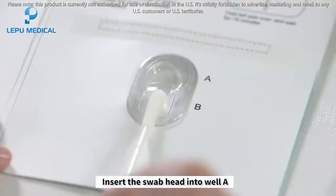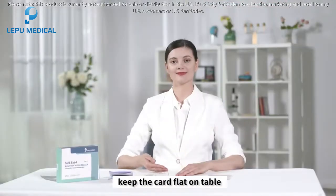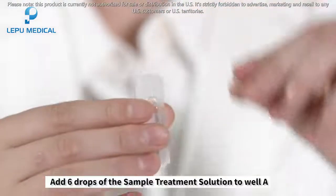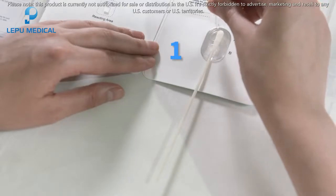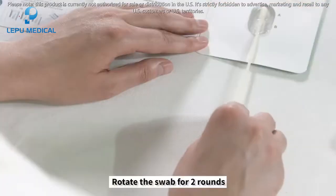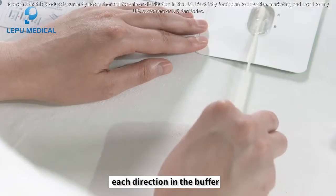Insert the swab into well A from the bottom of well B. Keep the card flat on table. Add 6 drops of the sample treatment solution to well A. Rotate the swab for 2 rounds, each direction in the buffer.